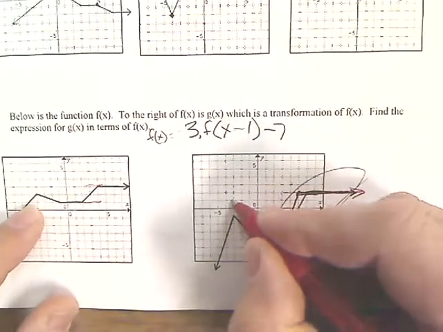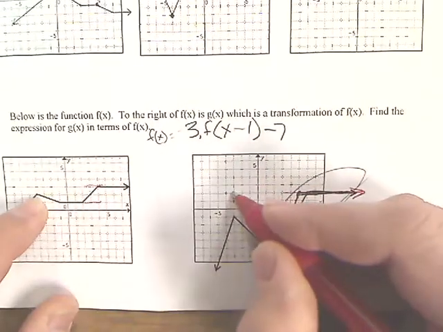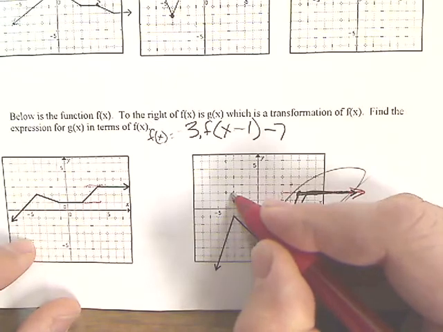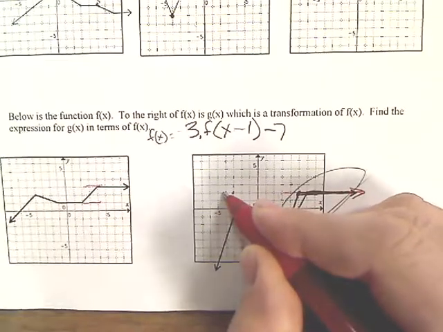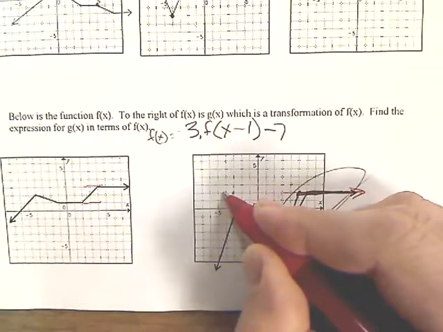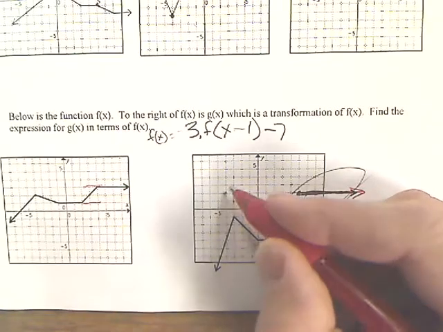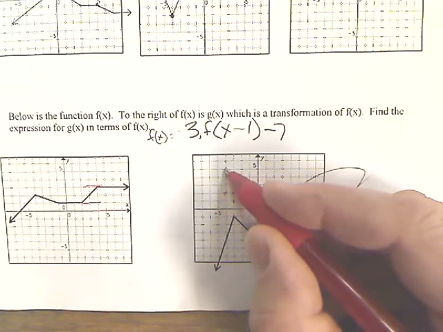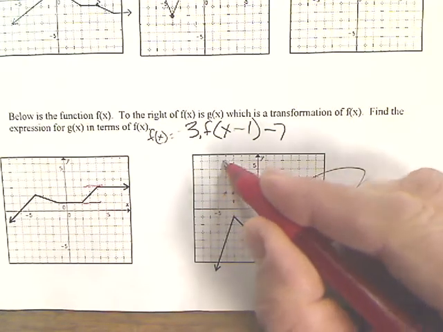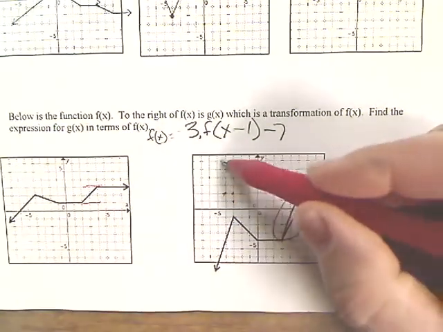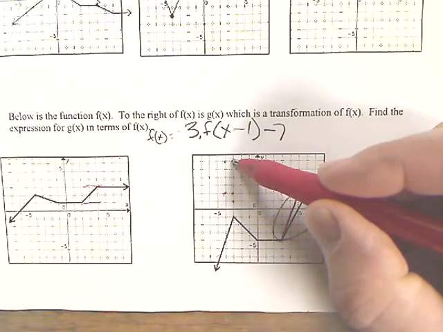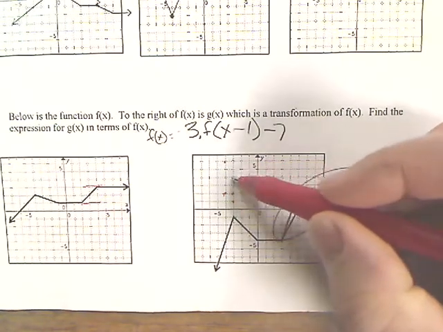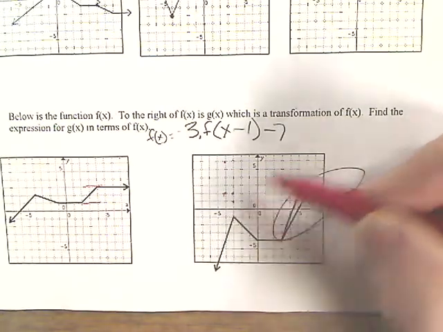So if I grab this point right here, that one right there, here he is. So I multiply them by 3, and I get 2 times 3 is 6. 1, 2, 3, 4, there's 6. And then move them over 1, and then how far do I have to go down to get it to match here? 1, 2, 3, 4, 5, 6, 7, boom.